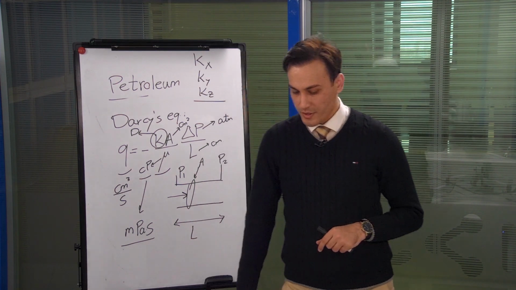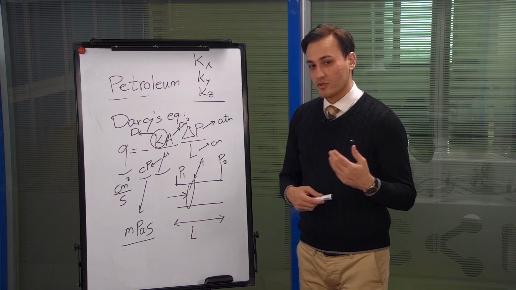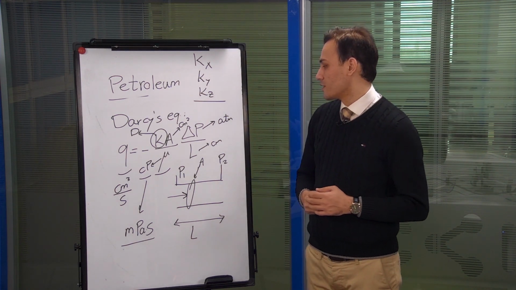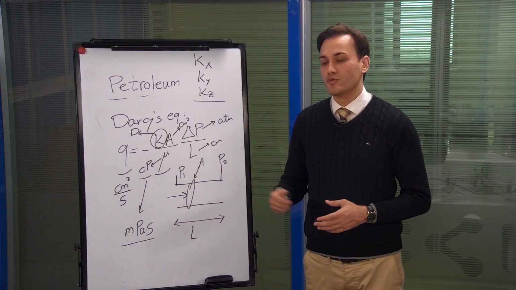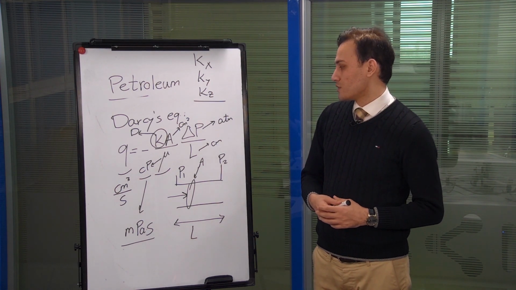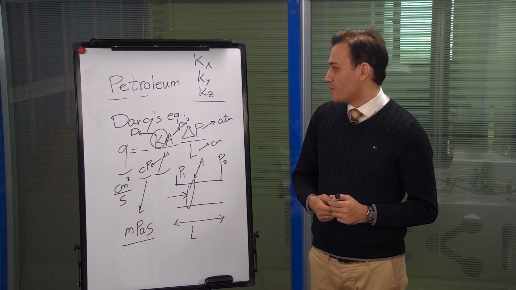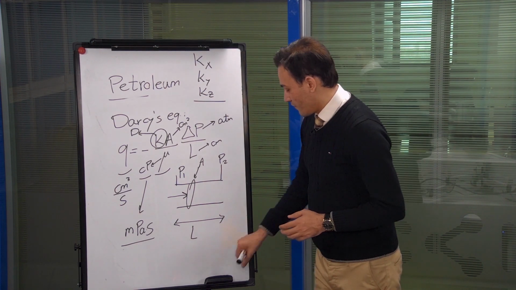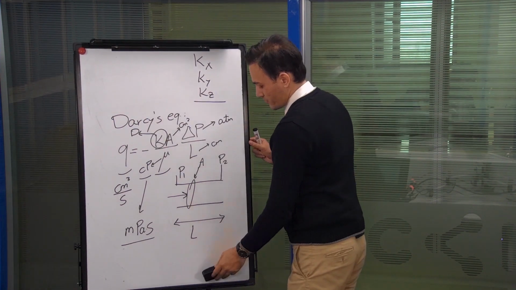This Darcy equation has some assumptions. The equation is not valid for all cases, and there are some assumptions here. If the assumptions are valid, then you can use this. The assumptions are the flow should be laminar. Generally, laminar is defined based on a parameter which is called Reynolds number.